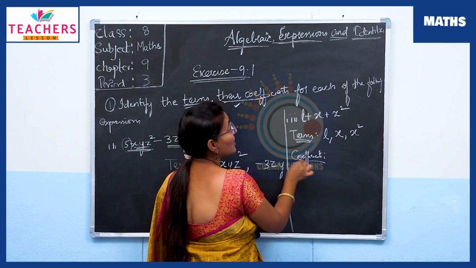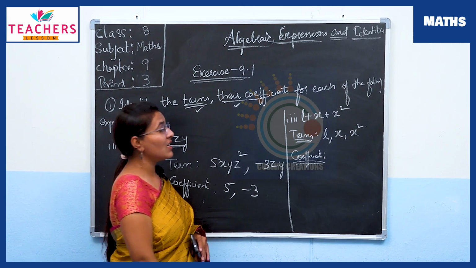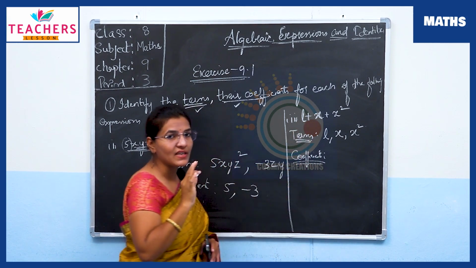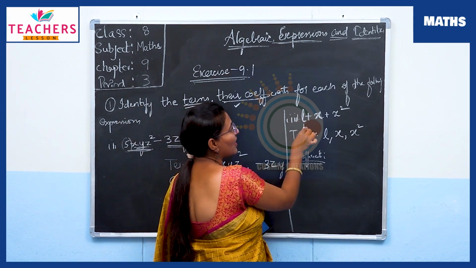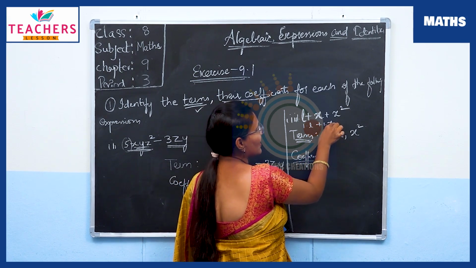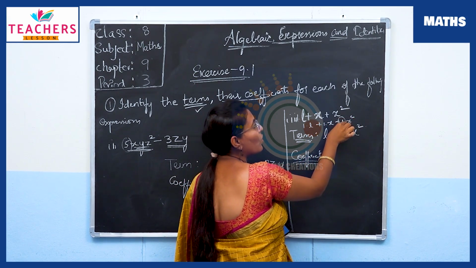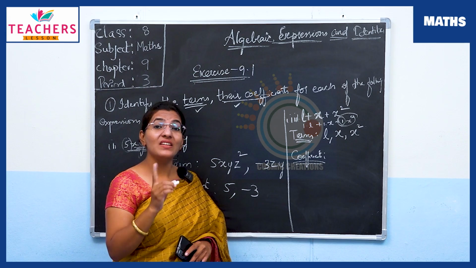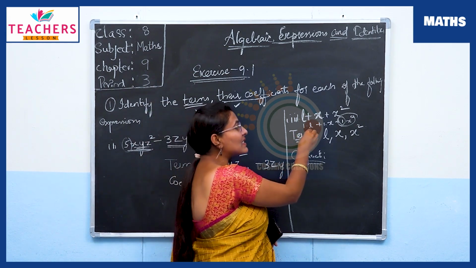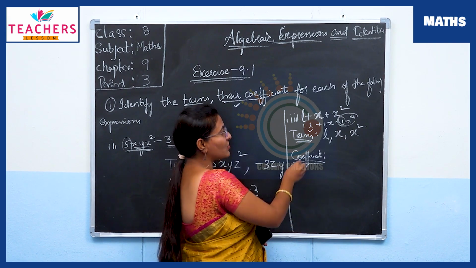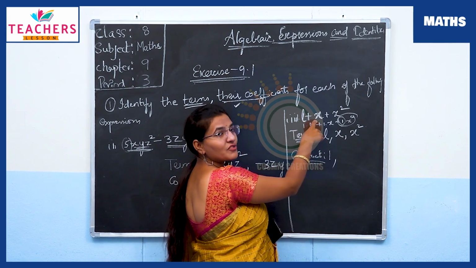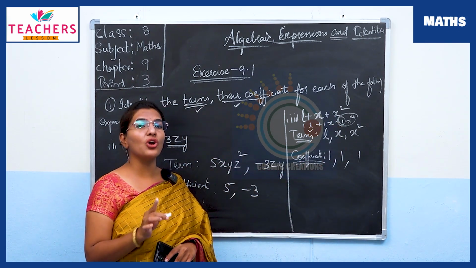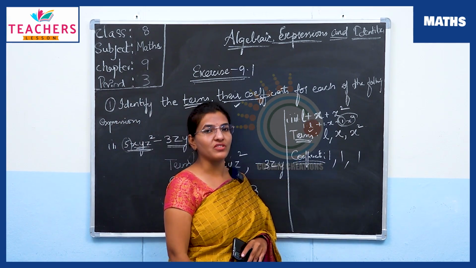Next. Now what are the coefficients here? There are no coefficients visible, but there are coefficients, right? Whenever you cannot see any number there, it is 1 into L, which is L. 1 into x is x. 1 into x square is x square. If the coefficient were 0, then obviously the complete term would be 0, right? So we should not say 0 is the coefficient. Obviously there exists a number for that particular term. So what is the coefficient for L? 1. What is the coefficient for x? 1. What is the coefficient for x square? 1. Clear, right? So you should not lose marks for this type of question.